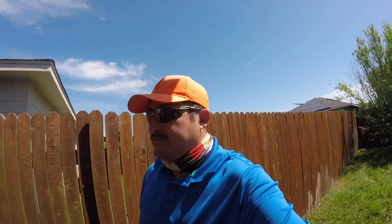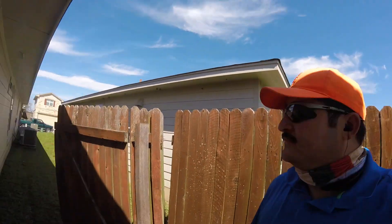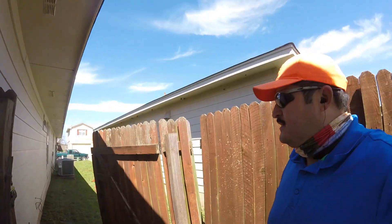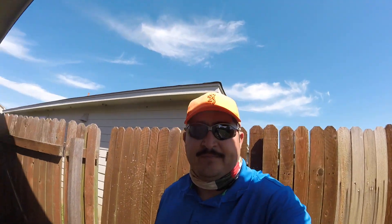At the end, the owner came outside. She said, 'Wow Jose, the house looks like brand new.' And yeah, it actually does look brand new. She said she hadn't done any pressure washing on this property for the last 10 years, and it wasn't that bad. But at the same time, I am proud of myself because she was super happy. I didn't damage anything on the siding, and I got my money.